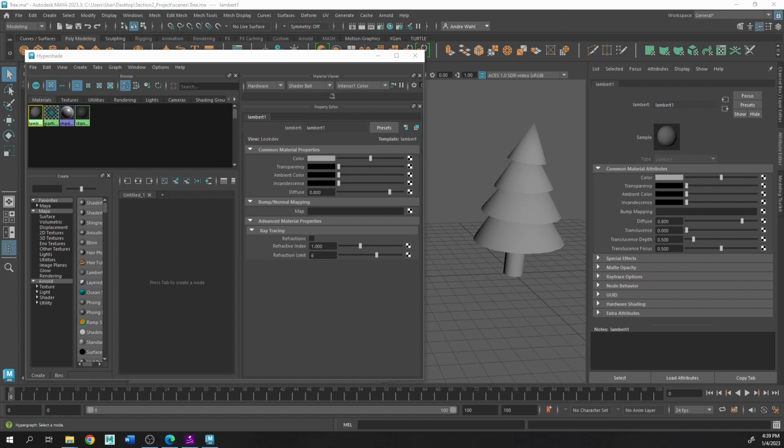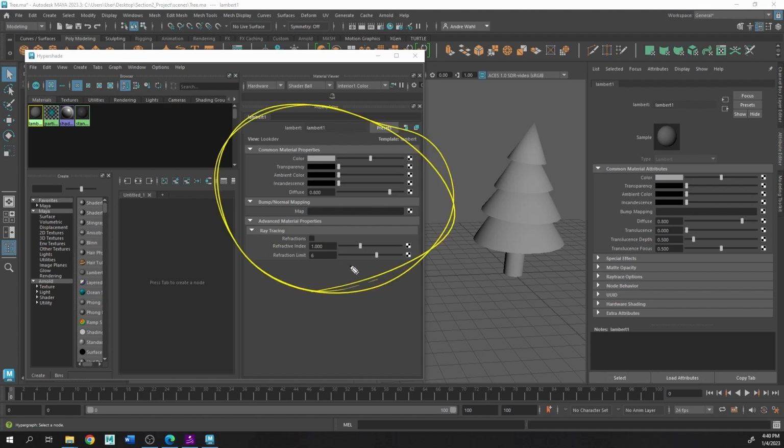As a general practice, you do not change Lambert 1, okay? When you're working on an entire Maya production, you work with a team, generally speaking. So what that means is when you change Lambert 1 for you, you change it for everyone, and that might bug them. So just be aware of that.